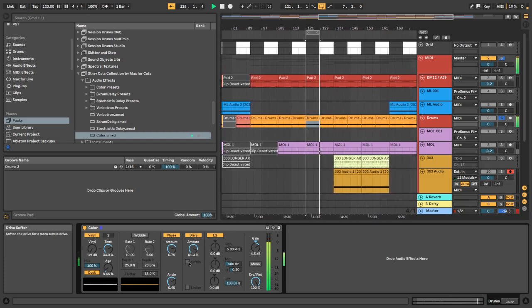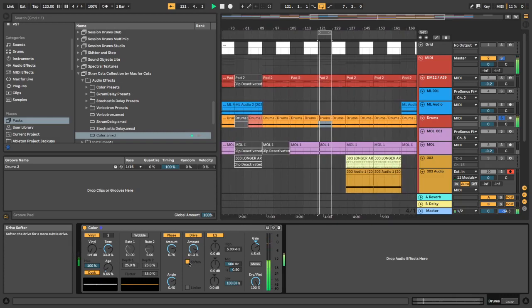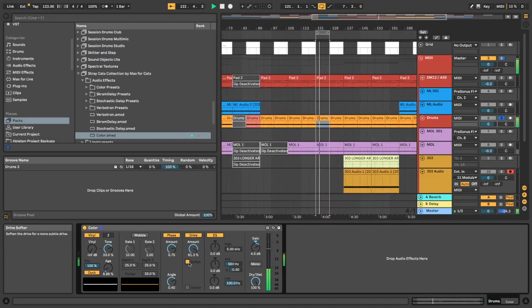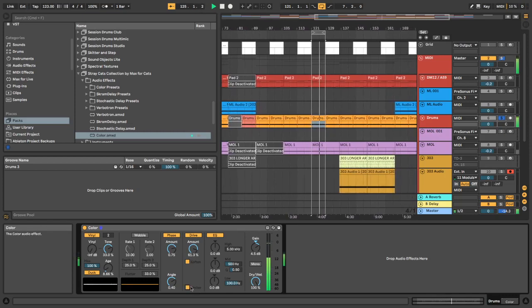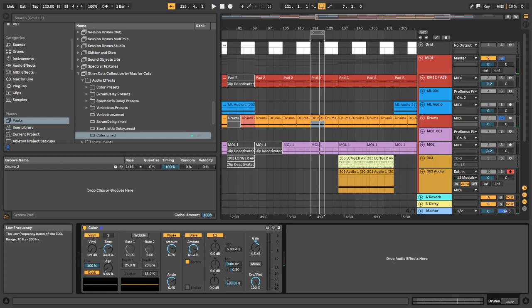But if I want to soften that a wee bit, I can add the soften button, and it gives us a much softer distortion. We also have a limiter down here, so if I click the limiter, that just makes sure that this audio effect doesn't get out of hand, and it doesn't overshoot essentially or peak.